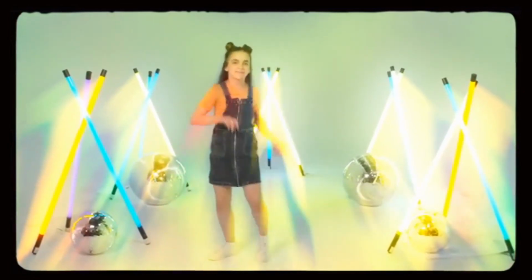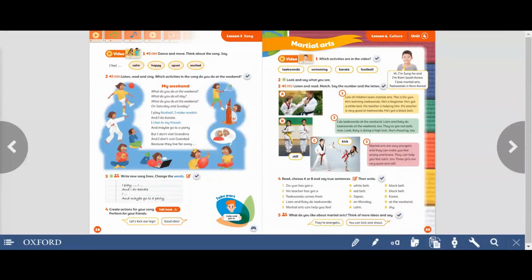I hope you enjoyed that video from Open Up Level 3. Celia and I have been singing it non-stop. It's definitely one of our favorites. So children make up dances to the songs, they make up their own choreography, and they also think about the song and think about how they feel about it.